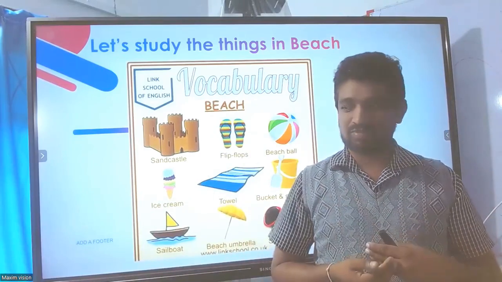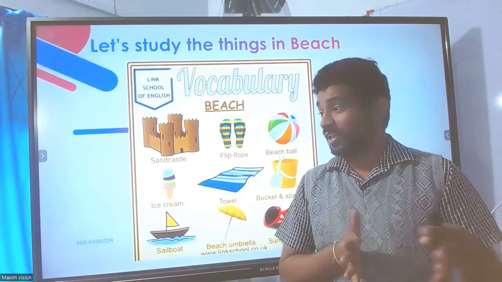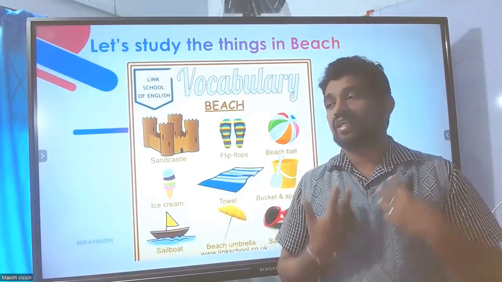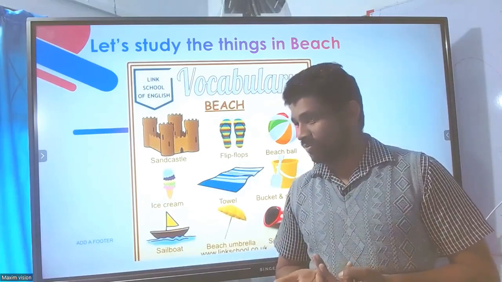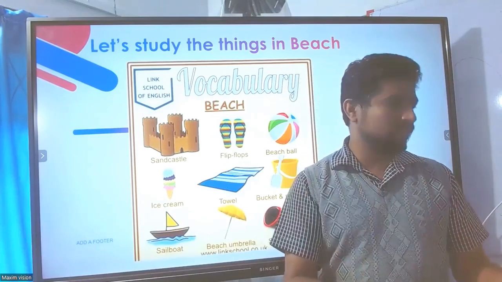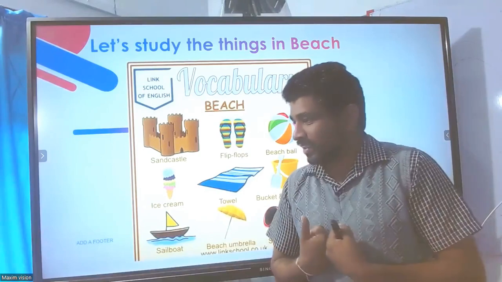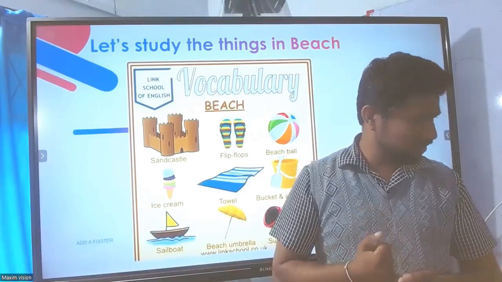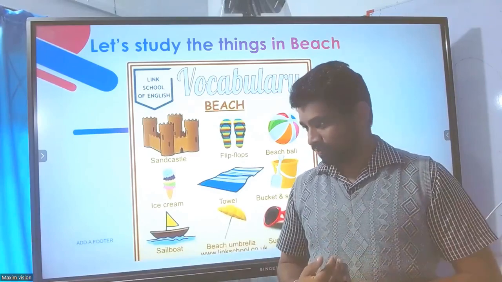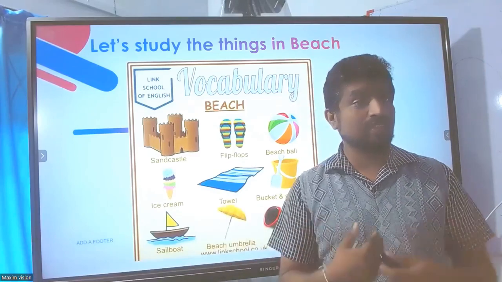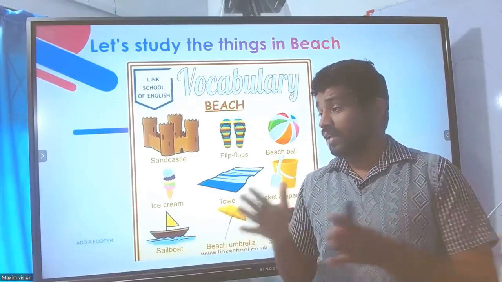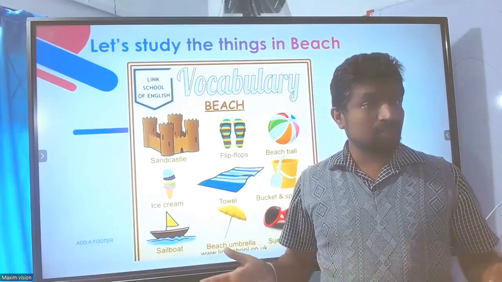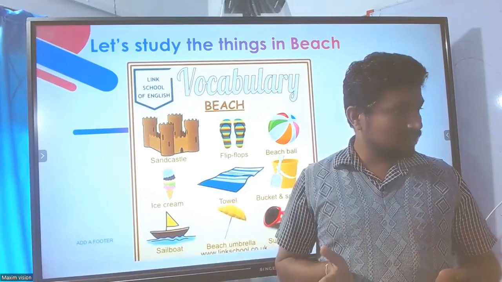Everything happens. So we like to stay in hot areas with the beach. Why? Because in our day-to-day life, we do not have that chance. But those people got the chance, they do not have this climatic condition. Somewhat misty, a little bit cold, they like to visit here. That's why in vacation days, the town and Nuwara Eliya are filled with vehicles from the southern province and western province.